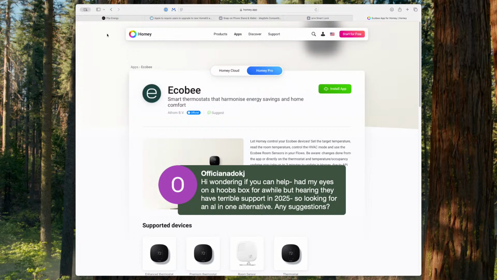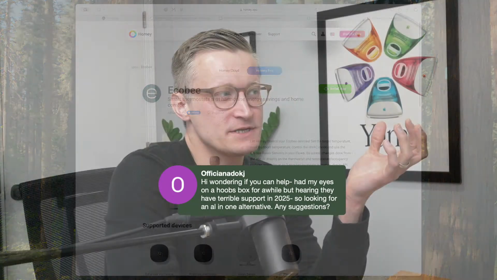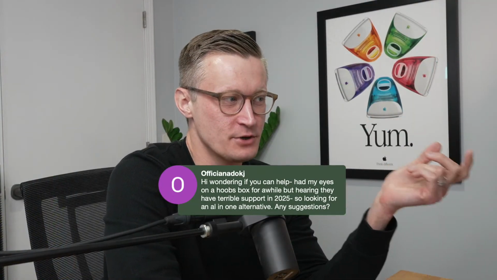Another one, of course, is Home Assistant. I think Home Assistant is kind of the de facto replacement for Homebridge, which is what powers Hoobs. But you could also look at something like just running Homebridge itself. I think it's gotten more user-friendly over the years. They have a nice little website dashboard you can go to. So you could try that instead of Hoobs. Yeah, I have stopped using my Hoobs box as well. It was just giving me some problems, and I could have troubleshot it more, but there are only so many hours in the day, and I just had to move on.